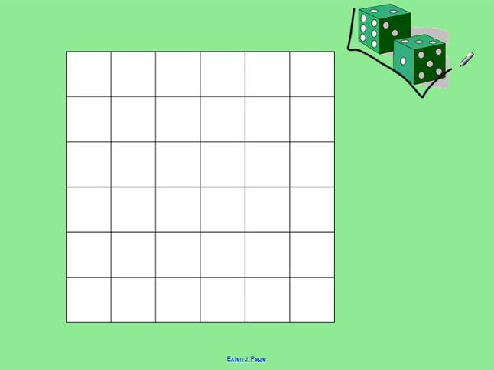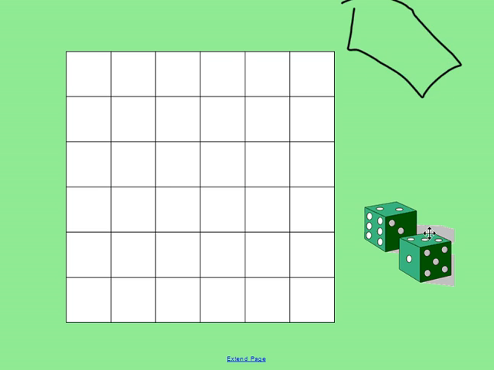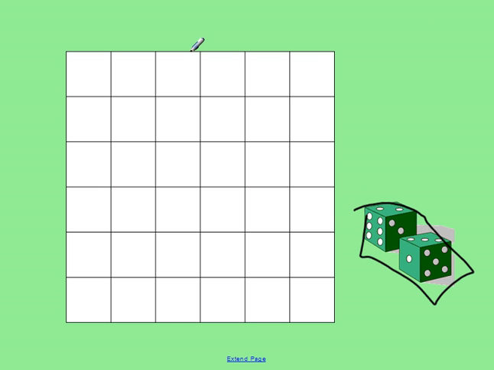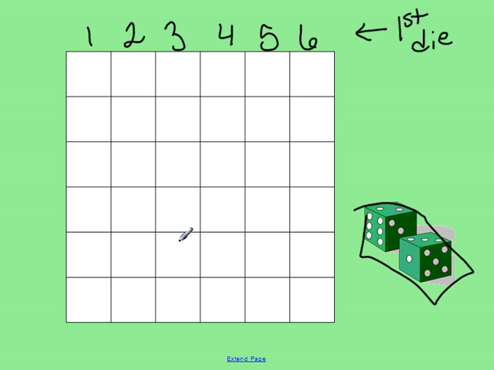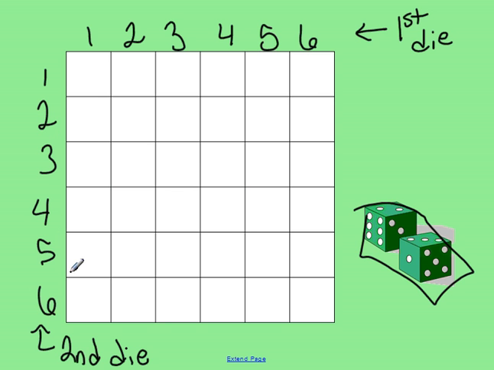Prime example is I have 2 dice, okay? So when you're setting up this table, you have to think about the number of options you have on each die. So I'm going to have this top part here above my chart. I'm going to have this be the first die that I roll, okay? So when I roll one single die, I can get a 1, a 2, a 3, a 4, a 5, or a 6, right? And then my second die that I'm going to roll is going to go down on the other side of the table. 1, 2, 3, 4, 5, 6.